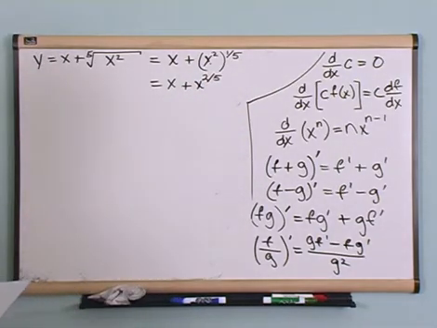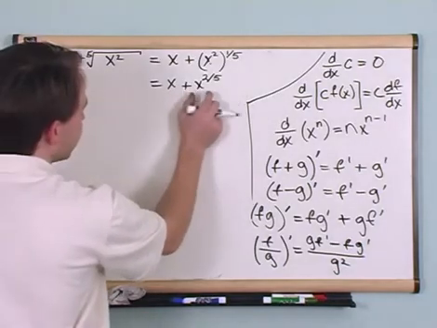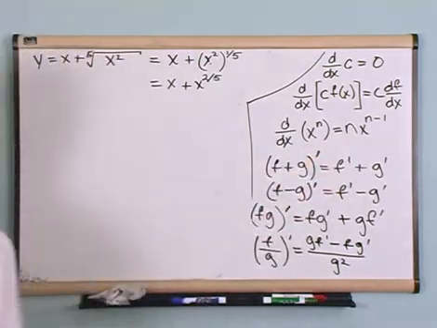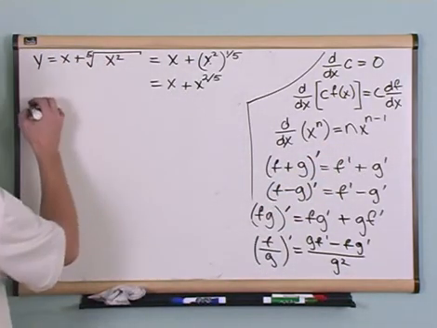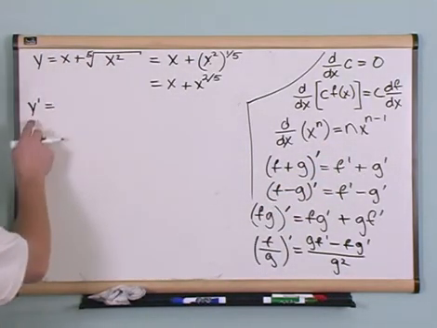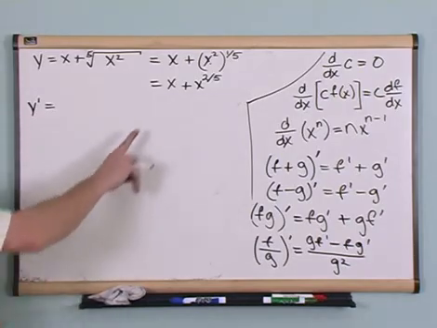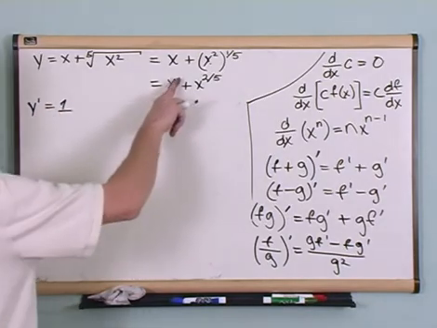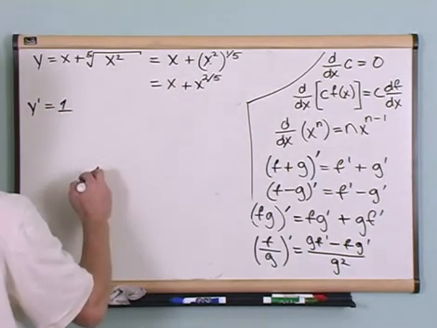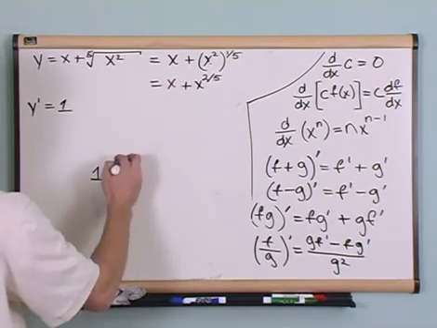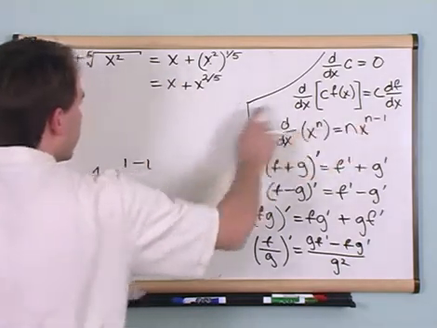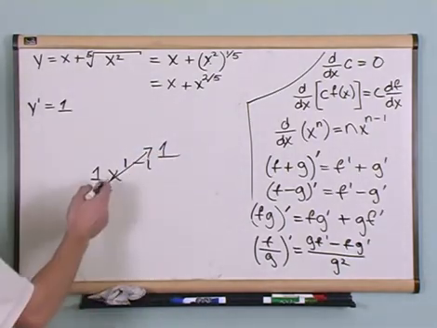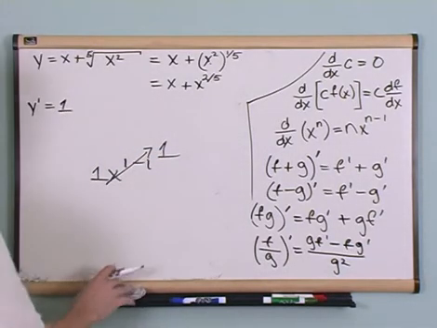Okay? Now looky here. You have a function of x plus a function of x. Each time x is just raised to a number, so I can use this guy, and then I can calculate the derivative. So y prime, derivative of y, is equal to, what's the derivative of this first term? Well, it's simply going to be 1, because you have a 1 in the exponent. That would come down. Then you'd have x to the 1 minus 1, because I have to subtract 1 off, which would give me 0, and the whole thing would go to 1, because x to the 0 power is 1. So in the end, you have a 1.